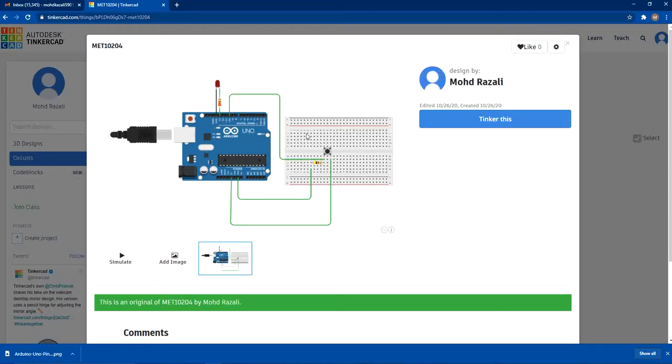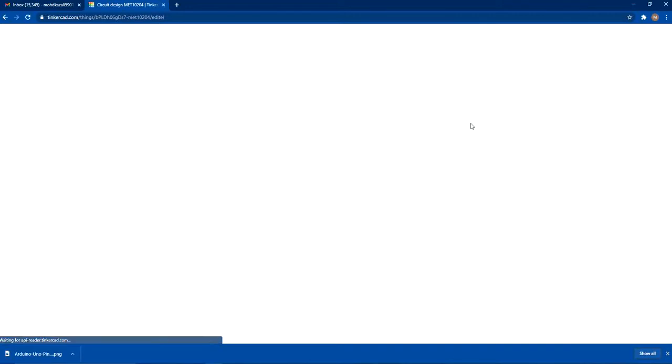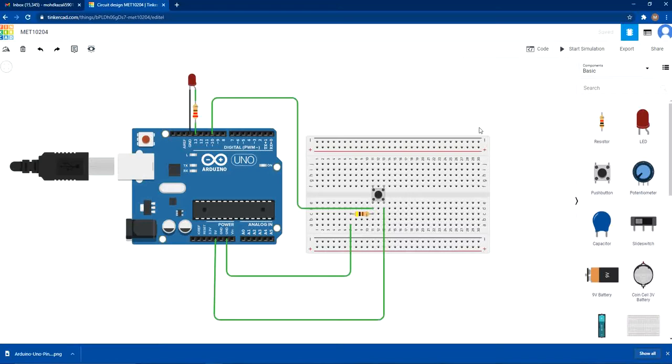We have one button and one LED, and we will make some modifications to develop our own function that utilizes analog read and also analog write. Let's do the analog write function first.